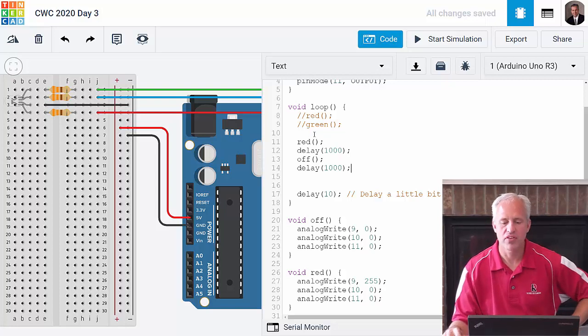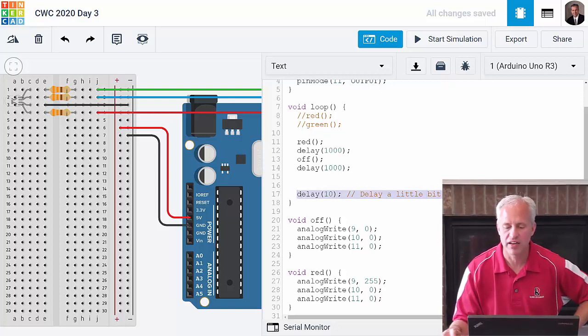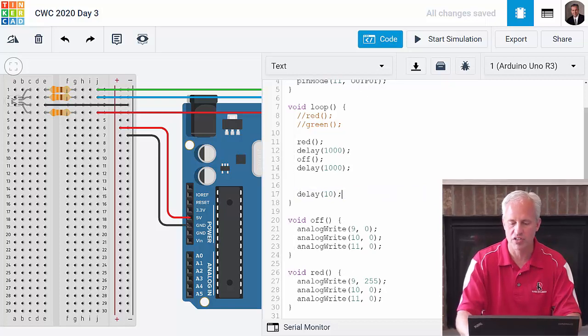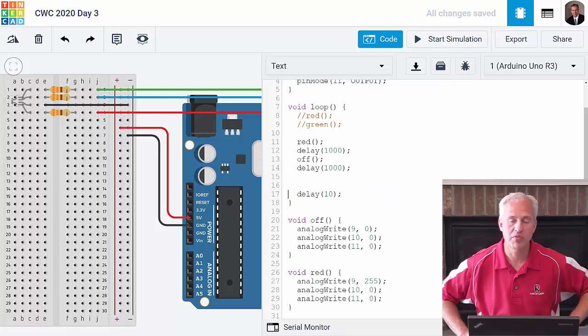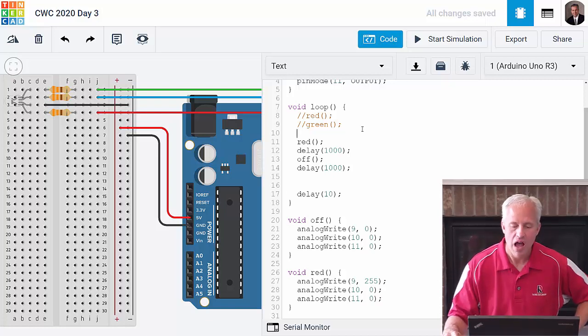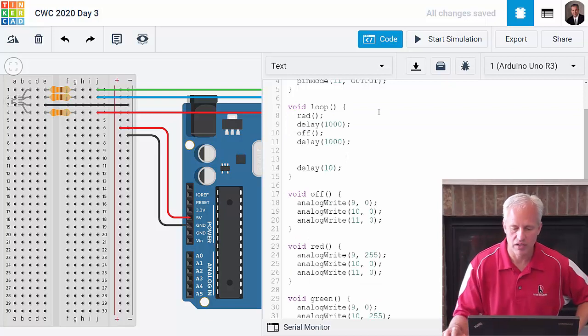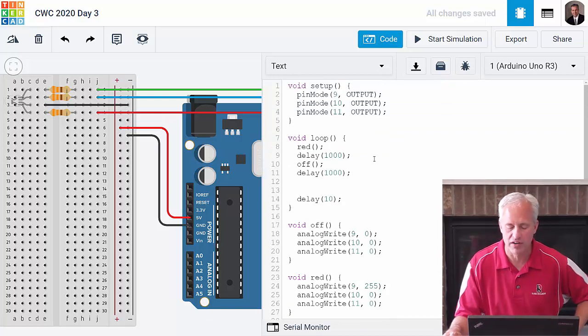And then this loop is going to continue to get called. By the way, there's a delay 10 down here, which doesn't really do much. It says minor delay to improve the performance of the simulation. It doesn't do any harm, so I'm going to leave it down there, but it also doesn't really do anything useful. Speaking of which, I'm going to go and clean up some of my comments. So I'm going to go ahead and delete mine off. You can leave comments in there if you want, but they're not really necessary, so I thought I'd just remove them.